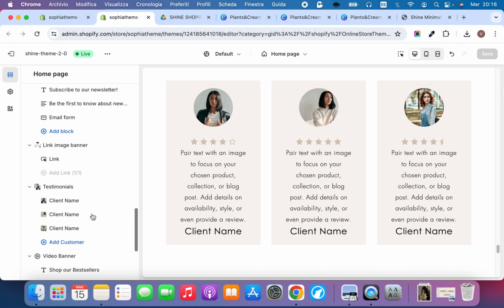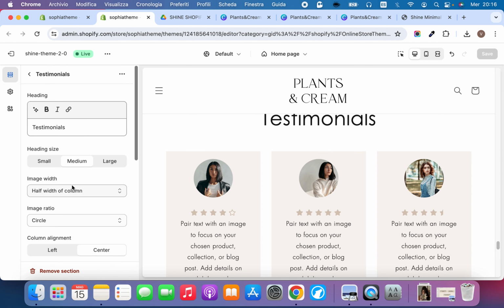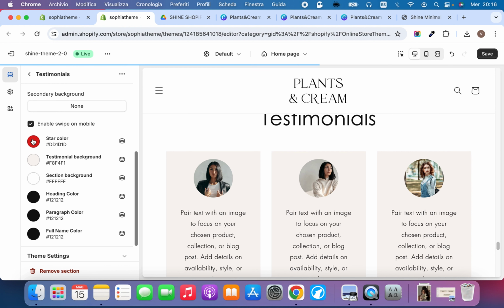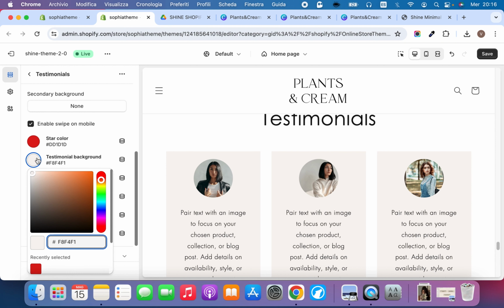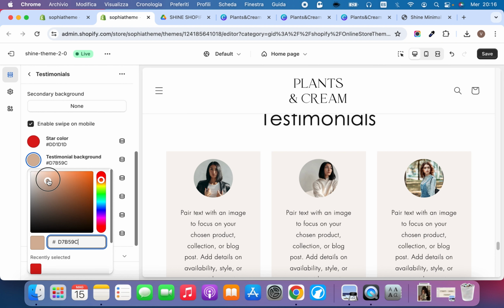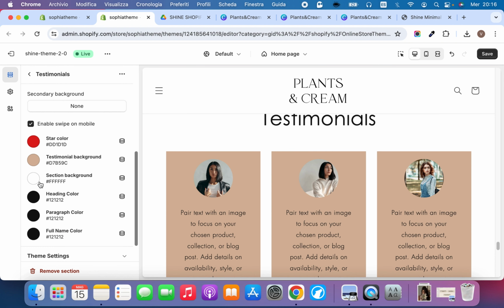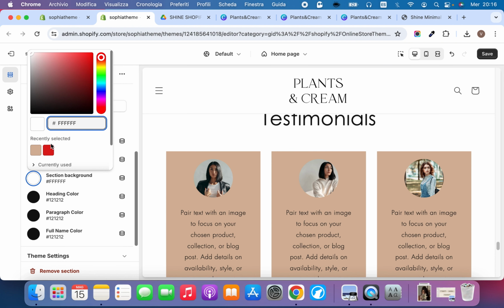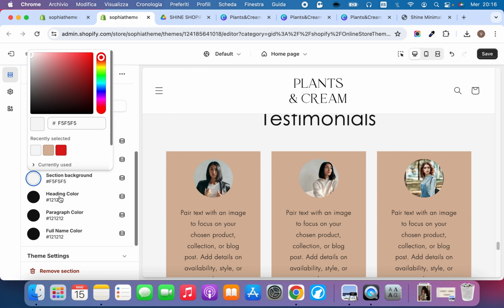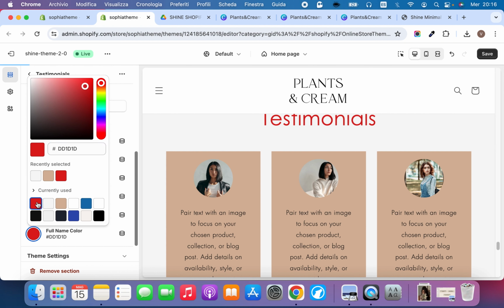Okay, and we can change the colors of all the stars. Say we want it red. The background testimonial, we wanted this color. The section background, we wanted this color. The heading, we wanted red. The full name, we wanted red.